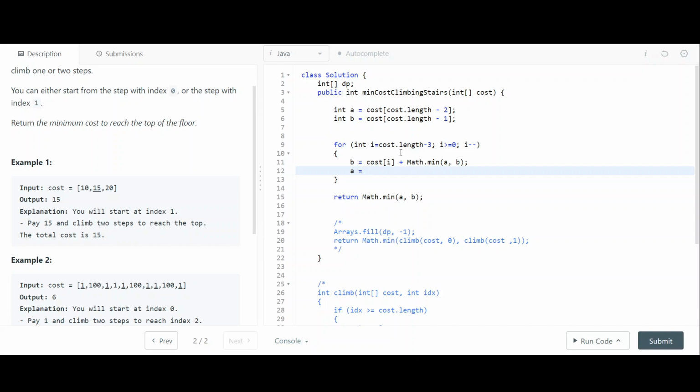It can be solved, man. You're just not taking it seriously. For example, for zero, it is cost of zero plus cost of one or cost of two. Similarly, at one, it's one plus two and three. Okay, so let's do this.